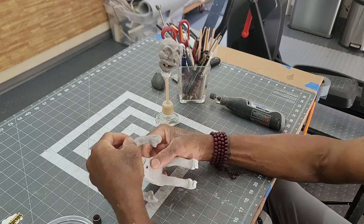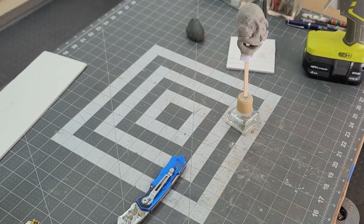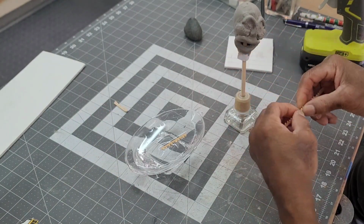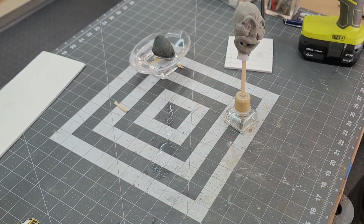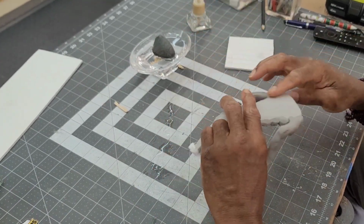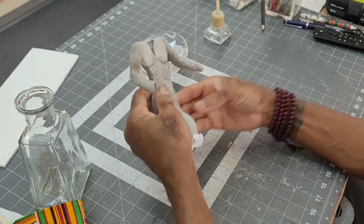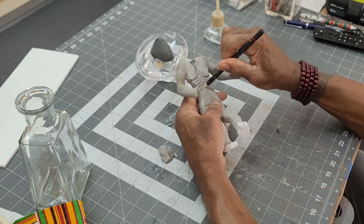Notches are carved into a thin popsicle stick to create the teeth. The teeth are cut to size and soaked in water to make it more malleable. The same water is used to smooth out the foam clay on the body. I reposition the navel a little higher, and foam clay is used to add projection to the chest area.